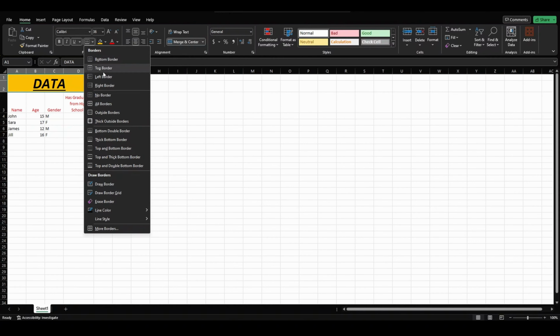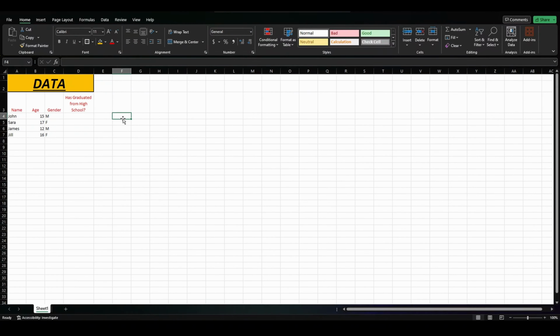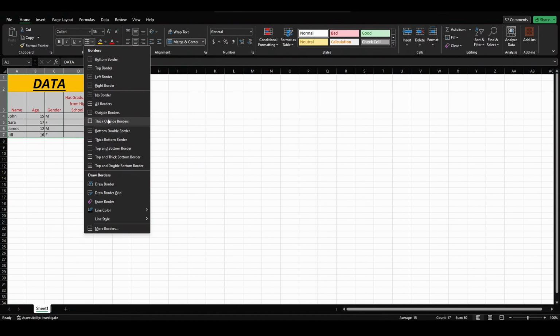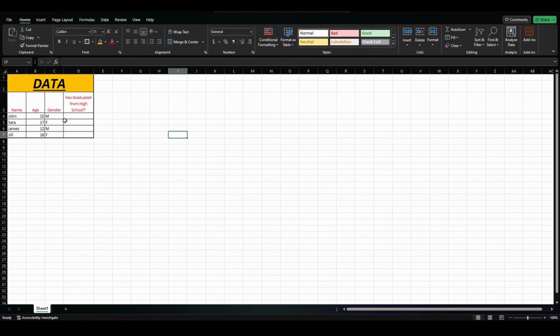The other thing they have is borders, so you can put a border. I'm a big fan of putting borders around your data here. You could also do the interior borders, so highlight everything where you want to put a border, come up here, and you can say all borders. I like to make all inside borders thin and all outside borders thick. It just makes it a little easier to see. But that's how you create a basic table with some basic formatting.